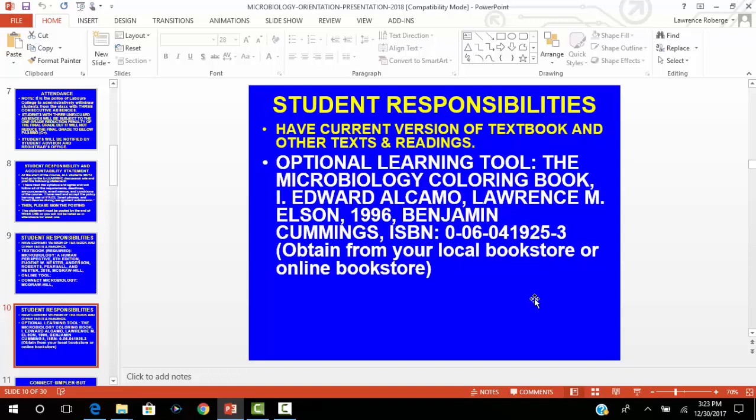This is totally optional. Lots of students ask me about this. Here's my thought on this. When I put this information together, I did not state that it was absolutely essential. If you get it and you find it's helpful, some people are big visual learners. They can understand things if they draw it, and there's a lot today invested in adult drawing books. I know it sounds silly, but if it helps you to understand some of the concepts, the structure of bacteria, the structure of viruses, etc., then by all means use it. But I do not put any assignments for the microbiology coloring book. Okay?